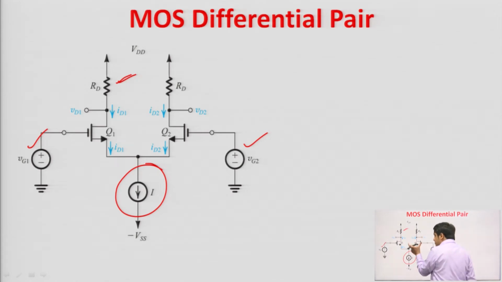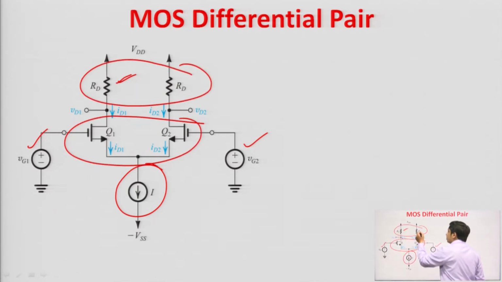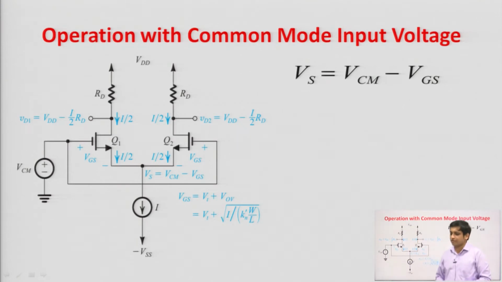We use two transistors and we apply the input signal between the gate of the two transistors Q1 and Q2, and apart from these two transistors Q1 and Q2 we connect some load, either passive load or active load. We will see the differential amplifier using passive load and using active load, with one current source to bias the transistors. Now, we need to understand the working of this differential amplifier.